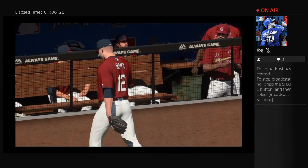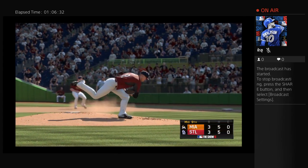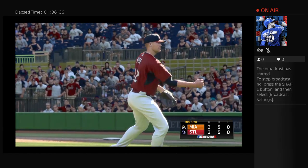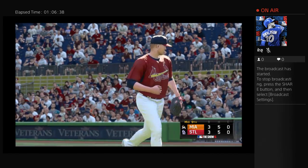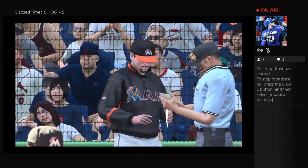So not a good turn of events for this home crowd, as now their 9th inning lead has evaporated. On to the bottom of inning number 9. 4, 5, and 6 coming up, and we are all tied at 3 apiece. Now we're going to have a conference at the home plate area, so it would appear that we'll see a double switch here.